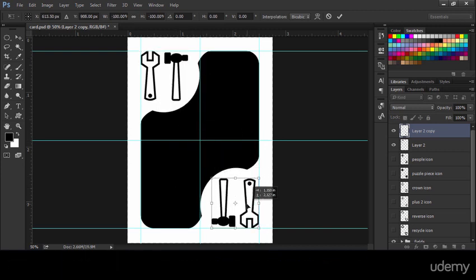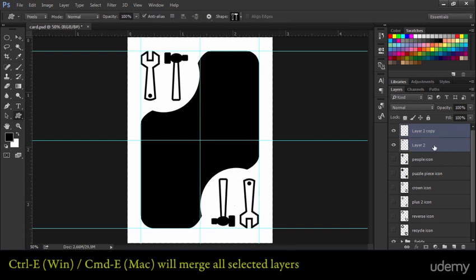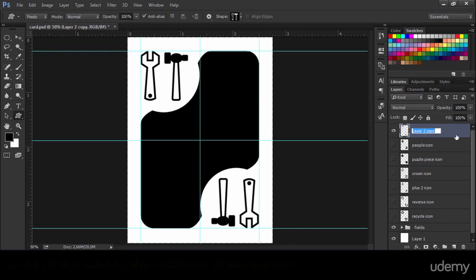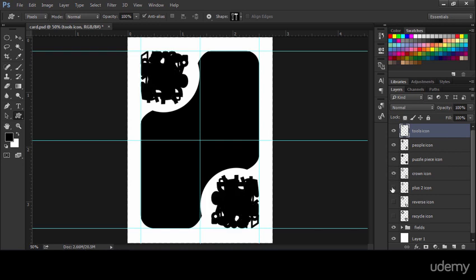I'll drag that down to the corner. Click OK. I'll select those two, hit Control E to combine them. I'll name this Tools Icon. Now I have all of my icons ready to go.